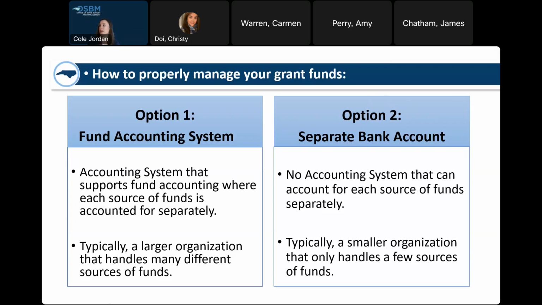And that option is to hold your grant funds in a totally separate bank account. So if you don't have the funds or the infrastructure to pay for an accounting system that can account for the funds separately, then you are going to want to open and make sure you hold those grant funds in a separate bank account.